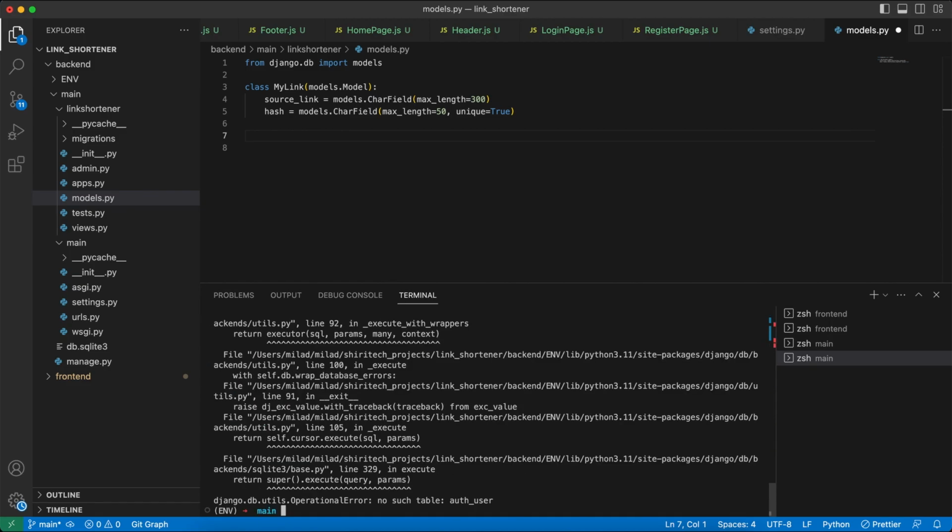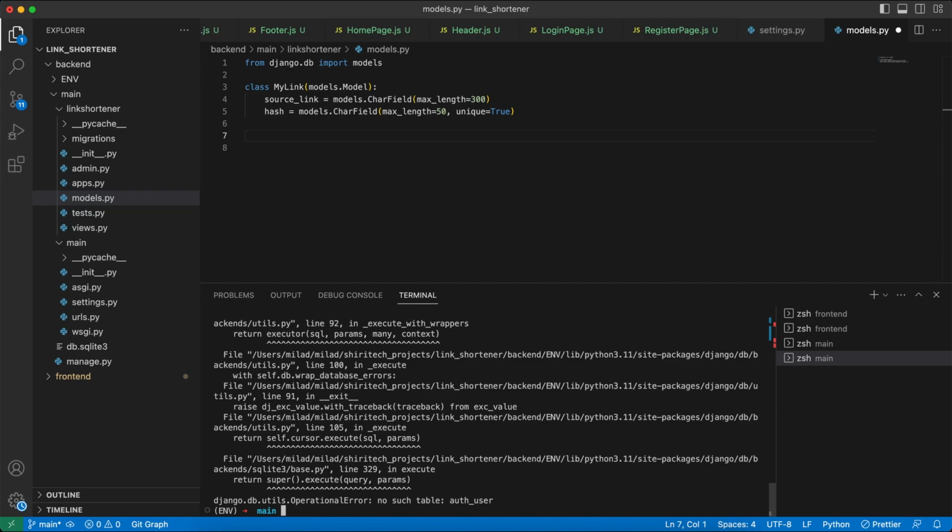Okay, before doing this, because we defined a model and we added a new app, we need to do migration. Migration is responsible for creating the tables inside the database.